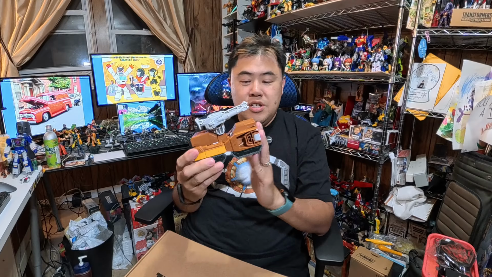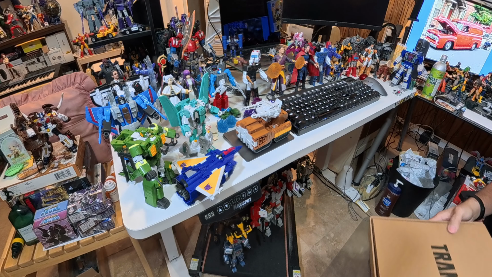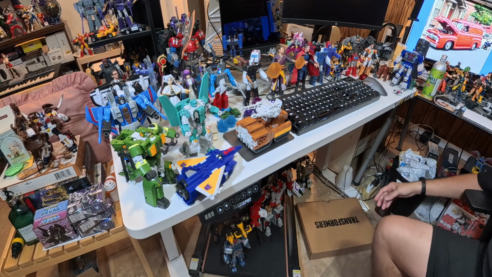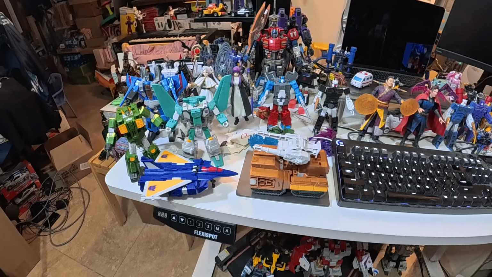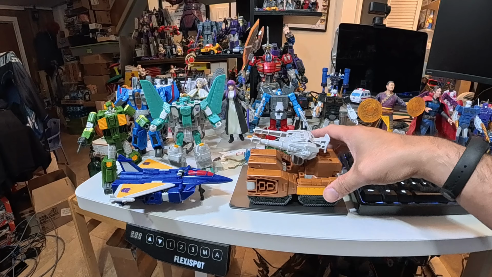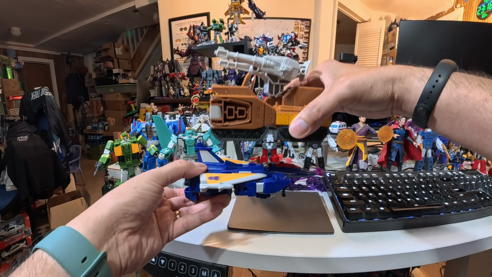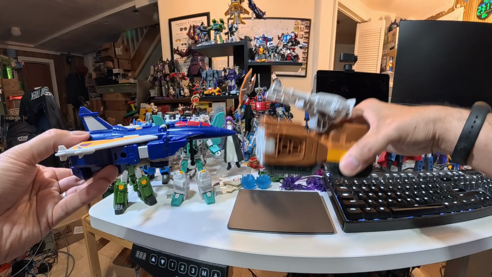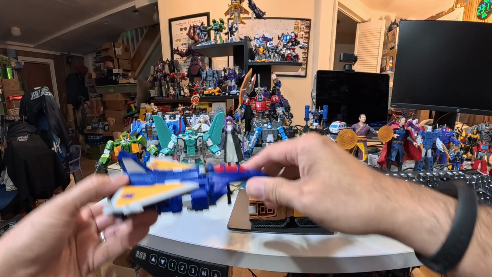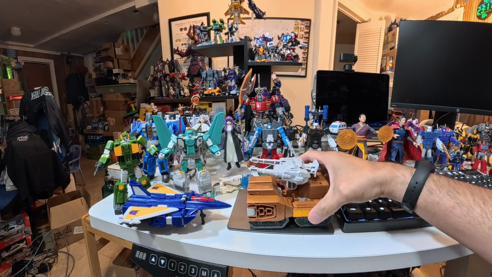From what I've seen of the instructions, he should be a very easy transformation. So let's take a closer look over here at him. Come over here. And yeah, I left Hellbat in jet mode so we could compare sizes, actually, between one of the jets and the tank. And you can see how they look. He's chunky. Well, he's supposed to be a leg or a foot, so he needs to be chunky. He is not as chunky, but lengthwise about the same.